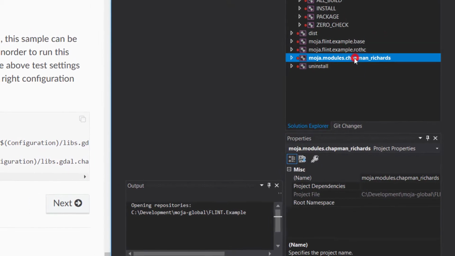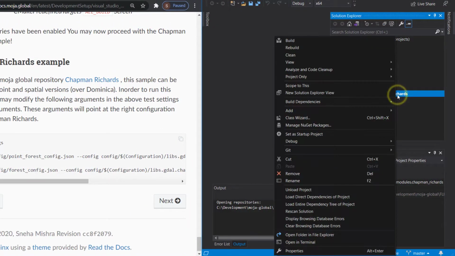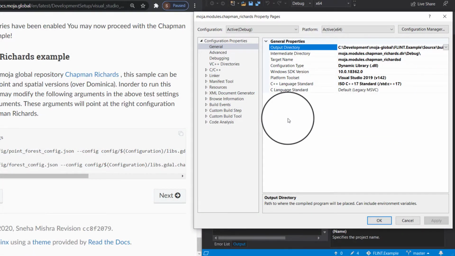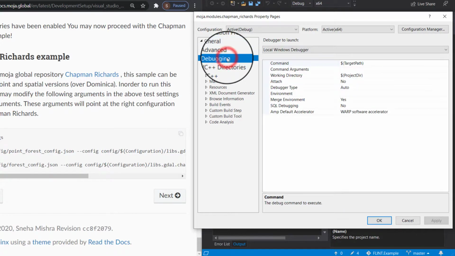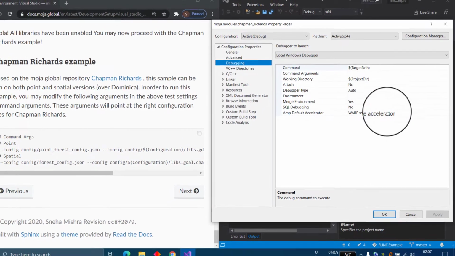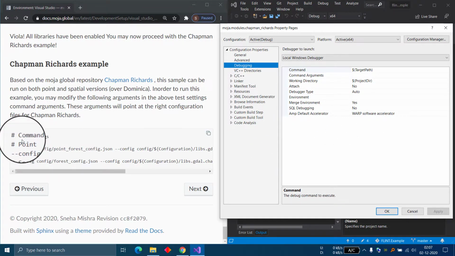Next, right-click on moja.modules.Chapman Richards module once again and in the menu, click on Properties. The property pages will appear. In the left column, click on the Debugging to go to the debugging section. Next, we need to copy the debugging parameters one by one in the property pages.